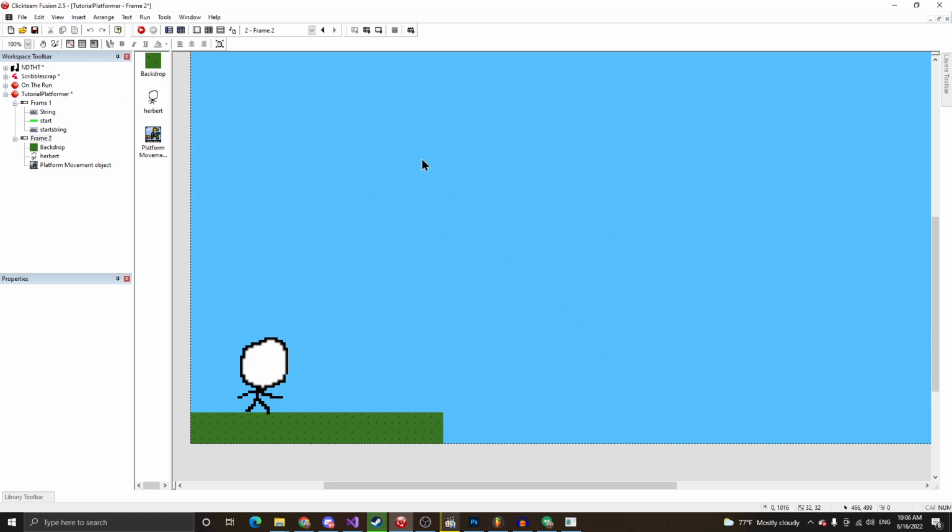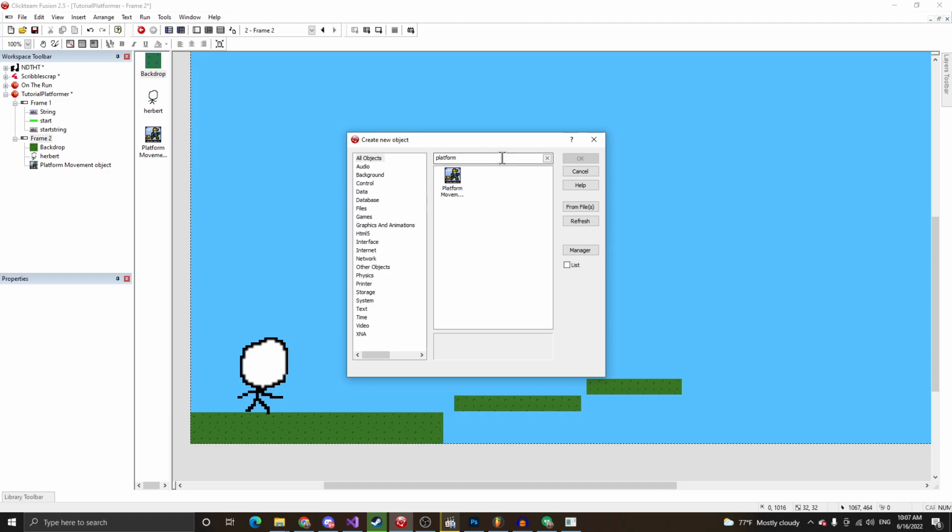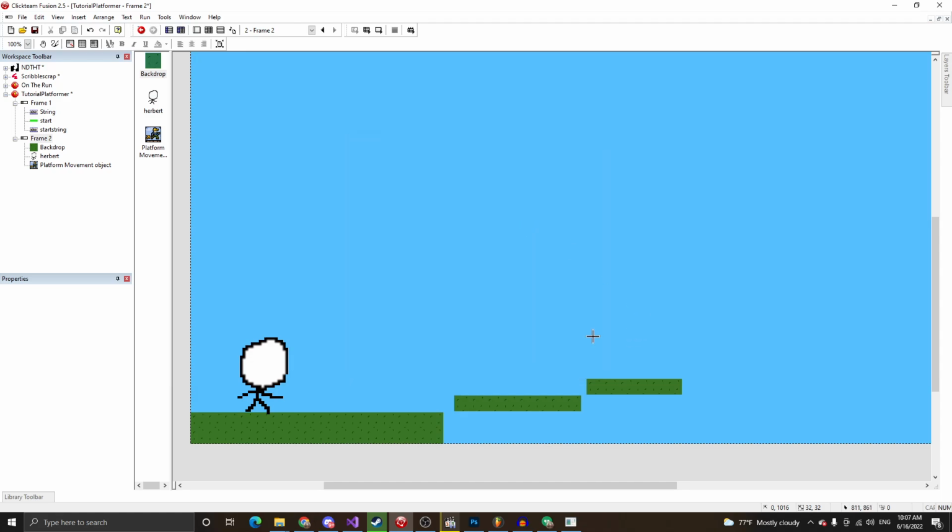And now, that's not it yet, because we still have to make a goal and stuff. So, we're gonna go to backdrop again, we're gonna paint again. We're gonna do some stuff here, and some stuff here. You can obviously do whatever you want for the whole layout. I was gonna do this because it's easy for Herbert to jump to. All right, and now we're gonna insert an object, active, and we're gonna insert it.